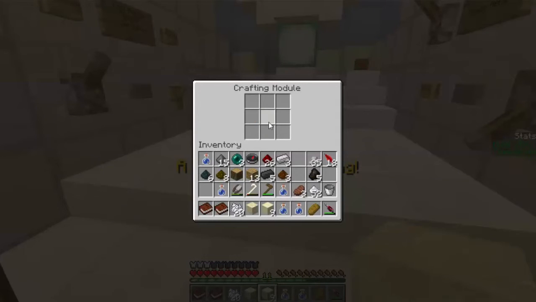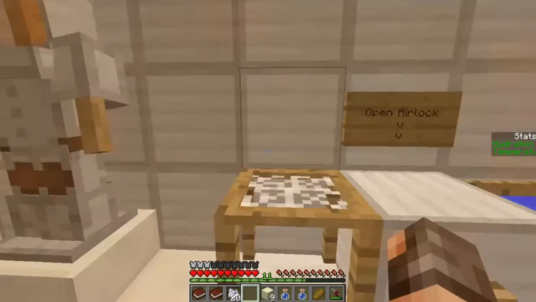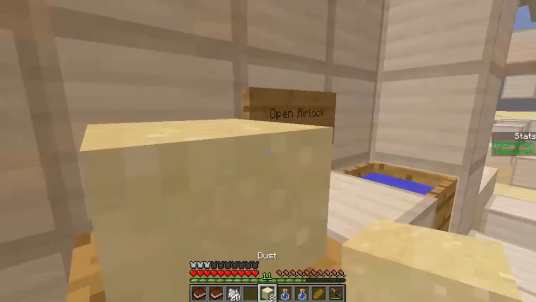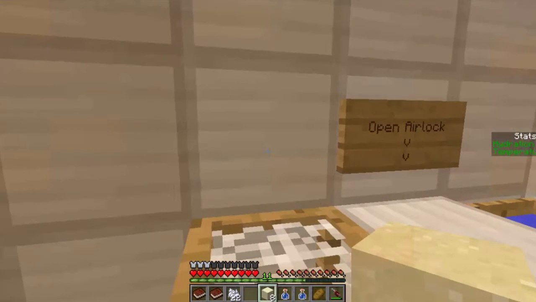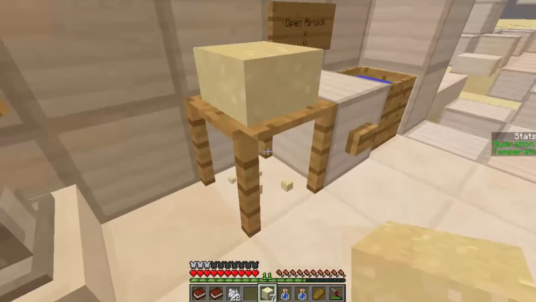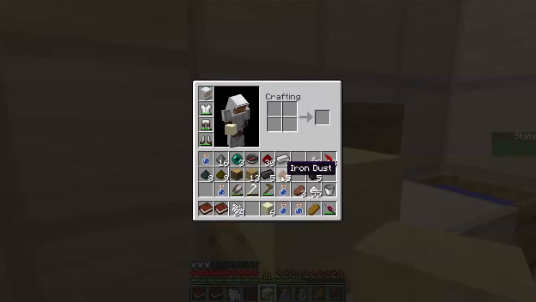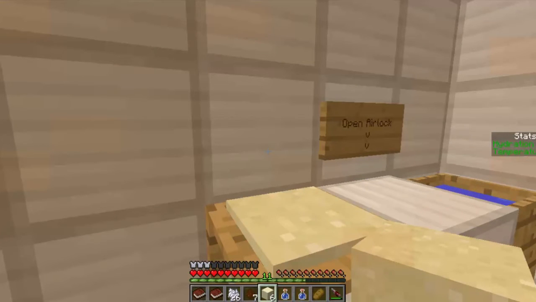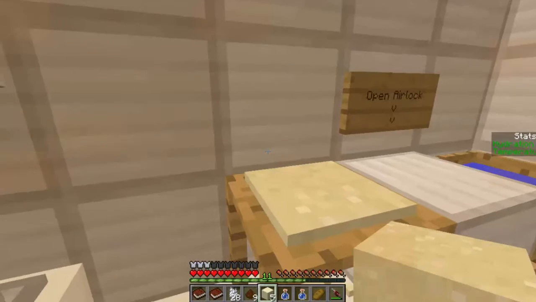And something is happening. A heat wave again. So apparently there are actually a ton of random events in this game. It's pretty insane. There we go. So we're getting more iron dust, which is always a good sign.